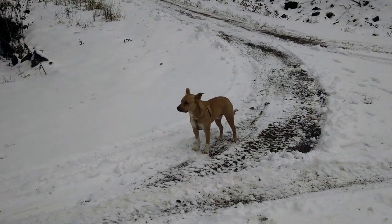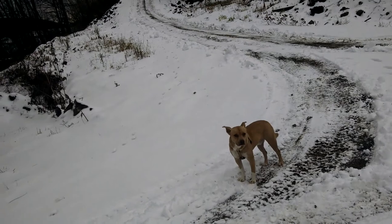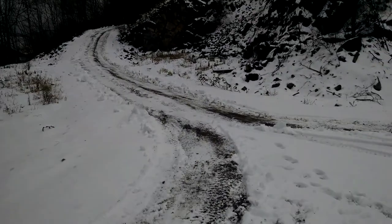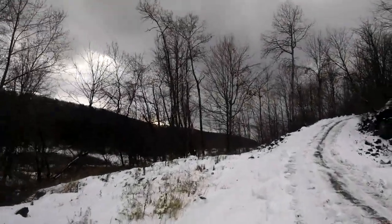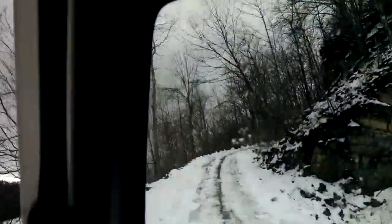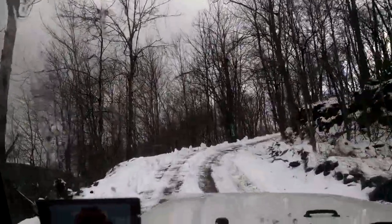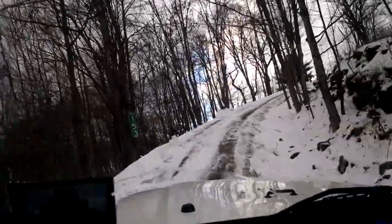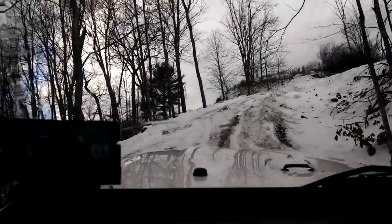This is Eddie Murphy, and we're gonna try to drive up the hill in the Jeep. All right, let's see if we can do it. Four-wheel drive, it's pretty much plowed. Sticking true to the road. Oh, my MDA carton fell over. This is the hard part. This looks actually really nice.